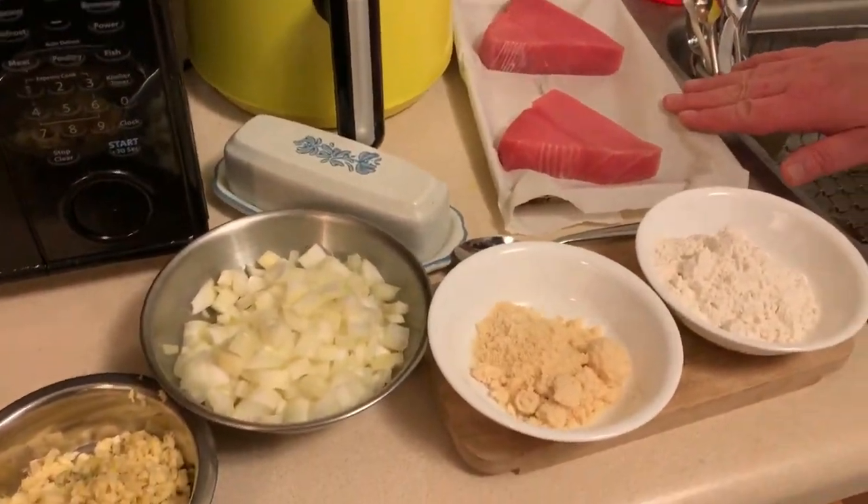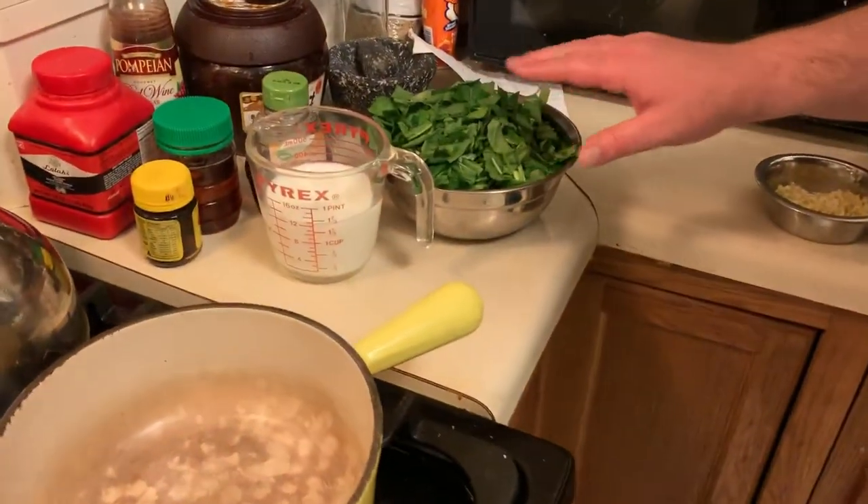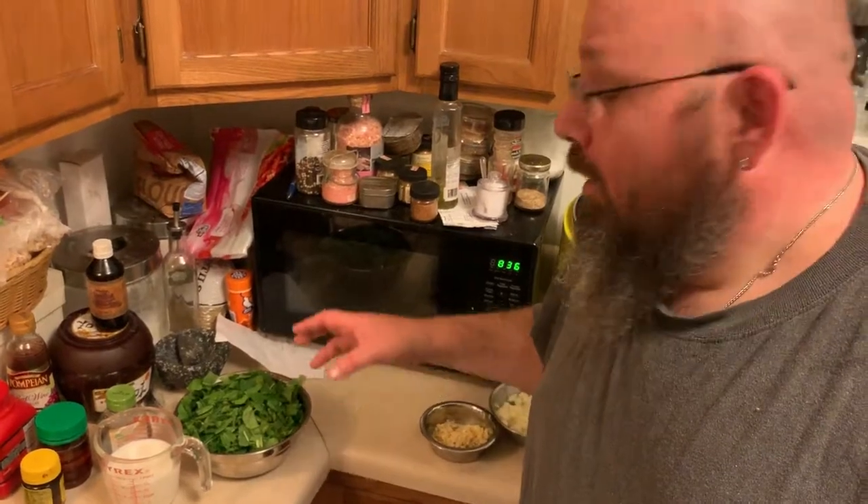Yay! On the menu for you tonight, we have seared tuna with sesame done Asian style. I'll show you how to make a soy sauce dip — the same ones you get at Chinese restaurants for their dumplings or potstickers. We're also going to do creamed spinach — don't turn up your nose — and for the side dish tonight we're doing twice-baked potatoes. I'll show you an easy cheat on those when we come back.